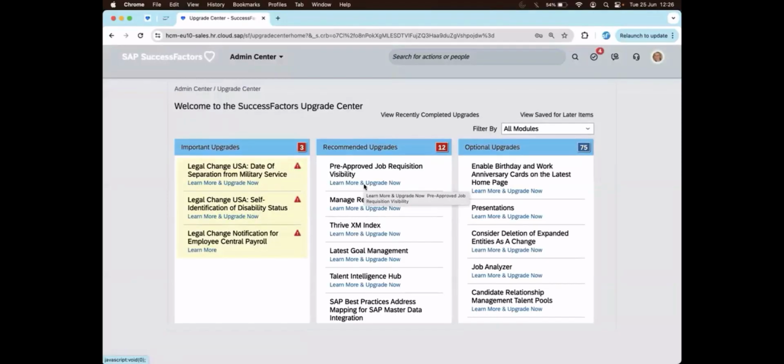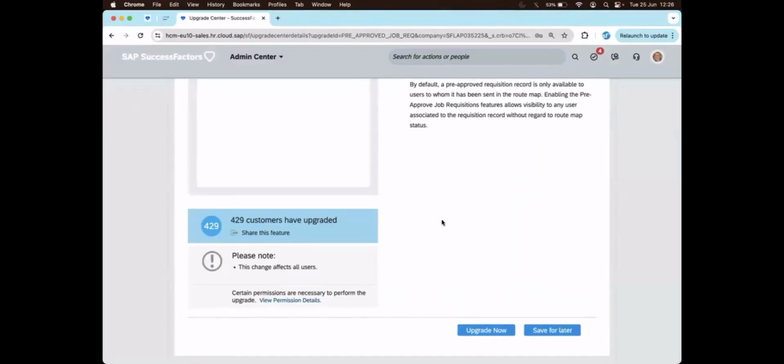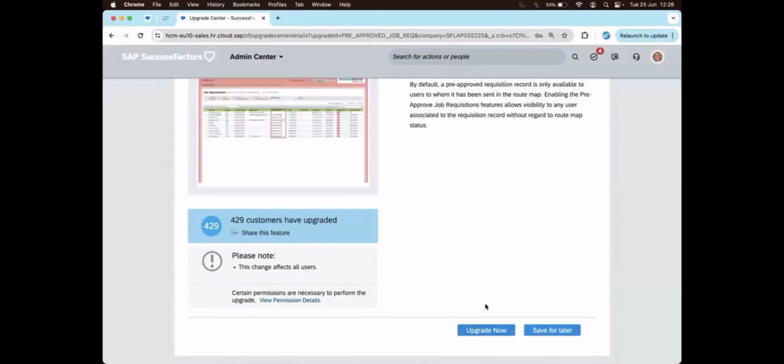After 1 month, when they officially release in the production system, we would have already tested them one round in the lower instance. Now in production we are clear: out of these 15 updates, these 10 only are good for me, the other 5 are not required. We are already ready with the list, and only those 10 are what we update in production. So in quality also you have to go and click on the upgrade button and test it. In production also, in the same way, you have to go and click on the upgrade now button to update it.